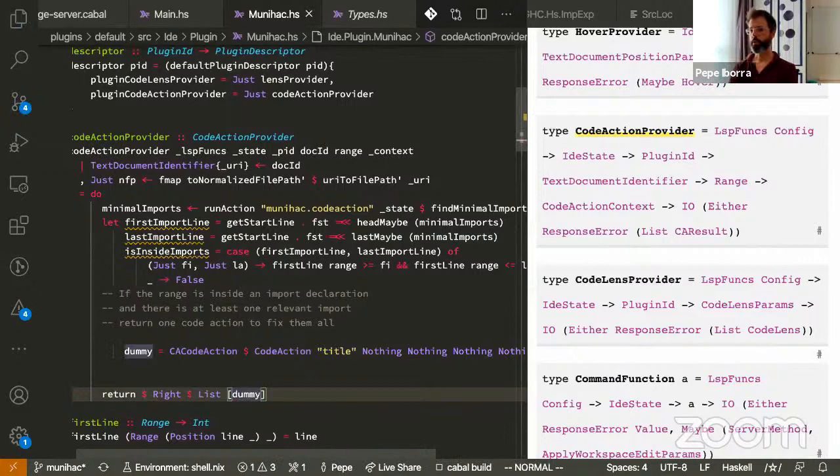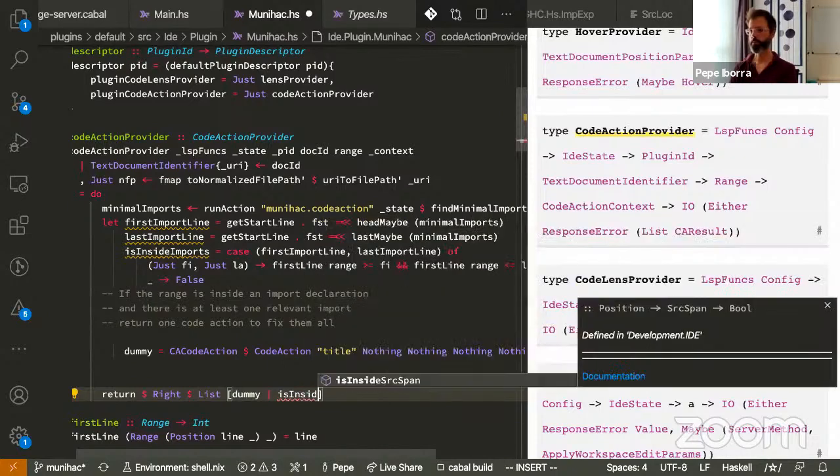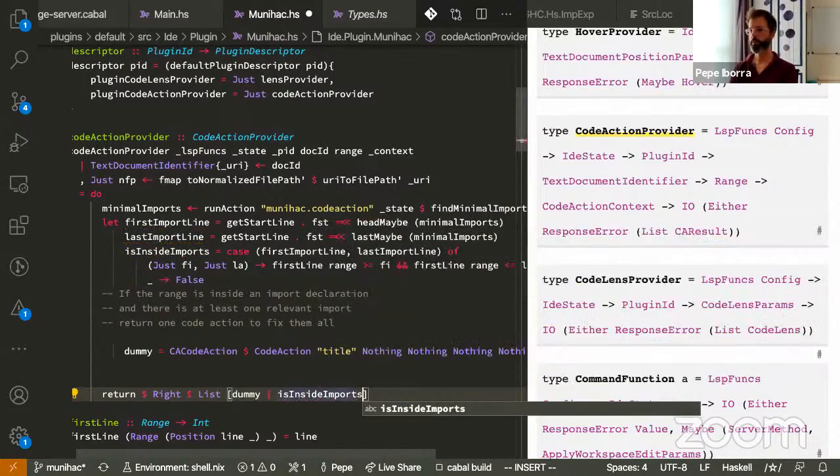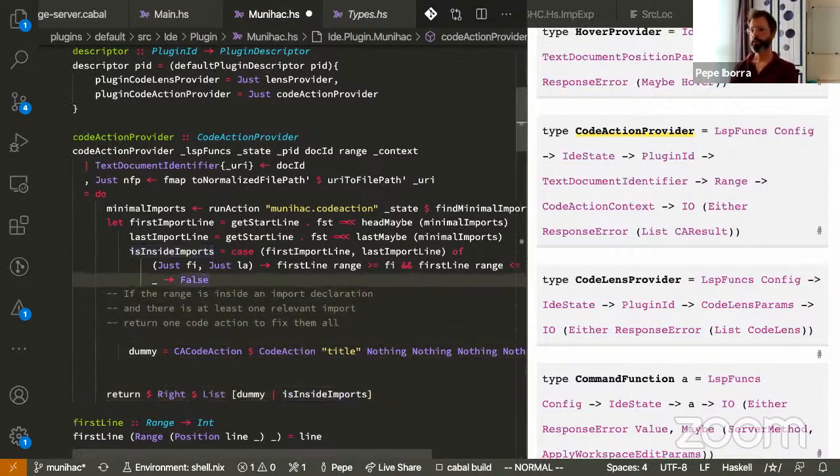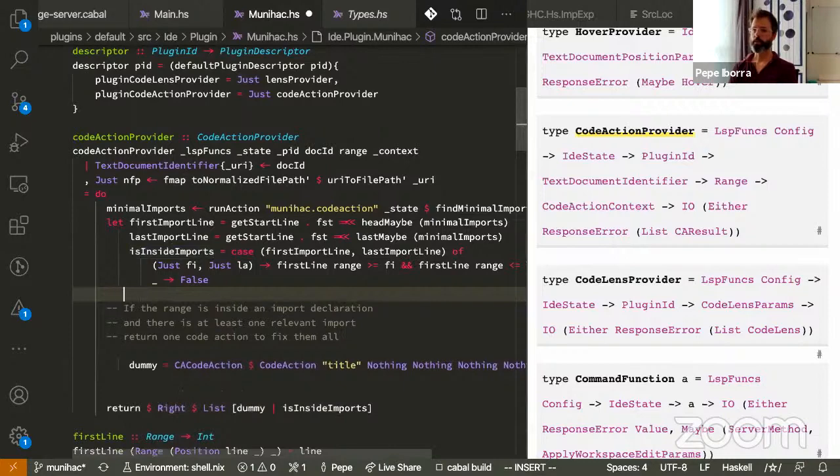Oh, and we should add this condition that it is inside imports. And we can also say, are there any relevant imports?